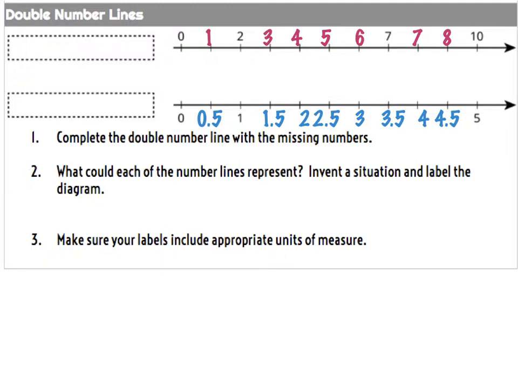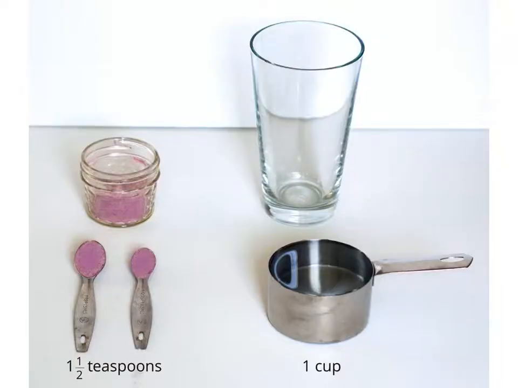Number 2, I asked you what could each of these number lines represent? What are some quantities that could be related to each other? And because people saw me pouring liquid, some folks started thinking about water and sugar. And thinking about, well, maybe it's a recipe, and every cup of water is going to require half a teaspoon of sugar. So if you have 1 cup, it'll need half a teaspoon, 2 cups will take 1 teaspoon, so on and so forth. So then we got into the tasting, and people tasted some different recipes.